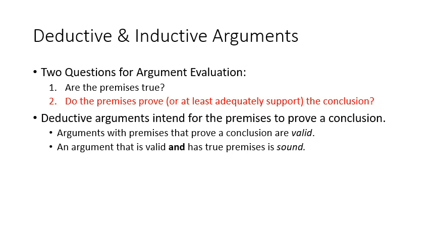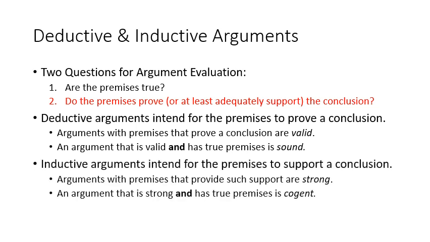And then if it also has premises that are true, that's the first question, then the argument is said to be sound. So a sound argument is just one that is valid and has true premises. We'll be talking about that more as we go along, but that is some terminology. Validity is about the premises supporting the conclusion. Soundness is just validity plus true premises. And that's for deductive arguments.